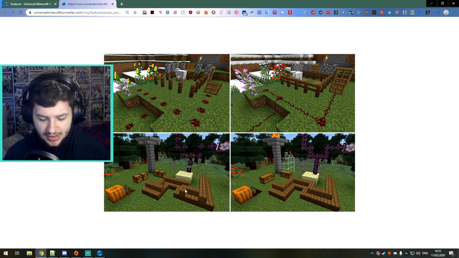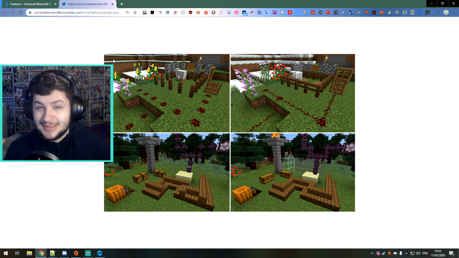It's the same here. You'll see a lot of the steps haven't merged with each other or connected properly, but with block calculation you'll see things like the chorus plants are fully conjoined and attached as they should be instead of floating in the air like here, and you'll see a lot of the different things like the crops have been transferred fully, the chests are connected here, and the steps are connected in the right fashion. So that's what block calculation is, and it's a very important thing if you want to convert huge worlds, especially with complex redstone machinery and different setups.